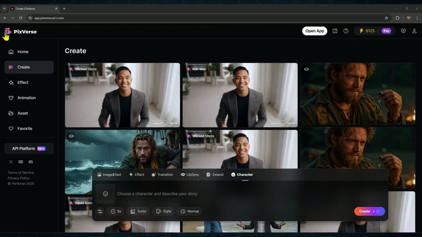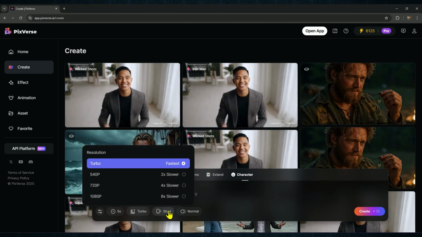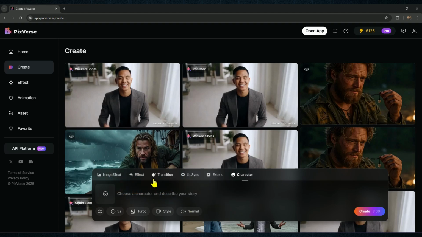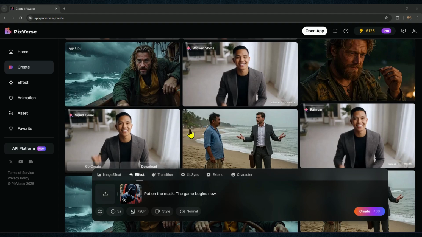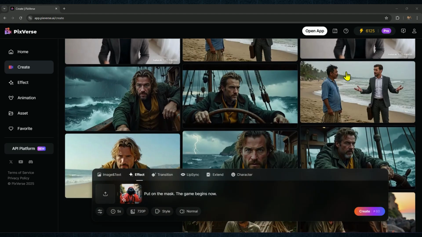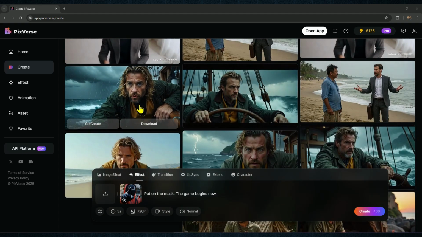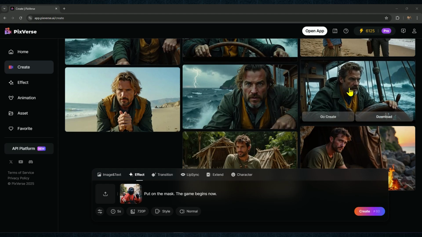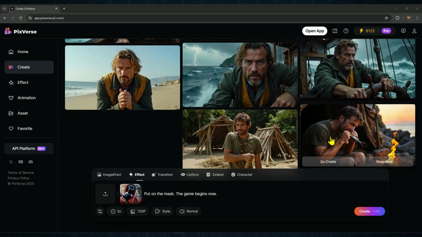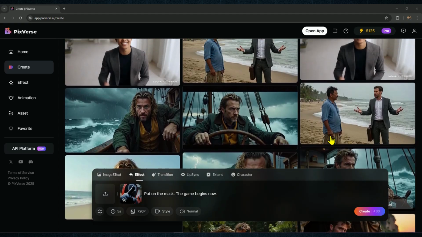Let's start with Pixverse and why it's my top pick for this tutorial. Sure, there are plenty of text-to-video models out there, but Pixverse 3.5 takes the lead with its unmatched creativity, exceptional quality, and lightning-fast speed. Imagine generating a video in just 10 to 20 seconds. That's seriously impressive. Whether you're a fan exploring ideas, a storyteller weaving tales, or a pro looking for quick results, this tool lets you bring your vision to life effortlessly.